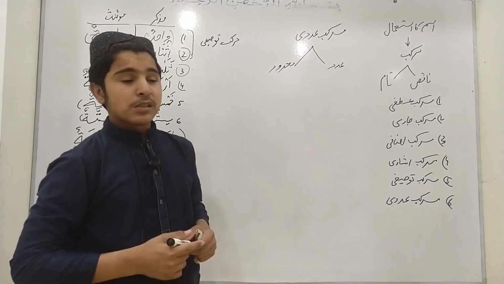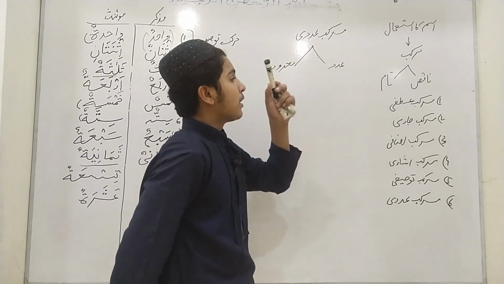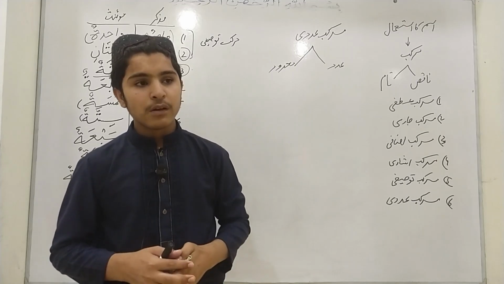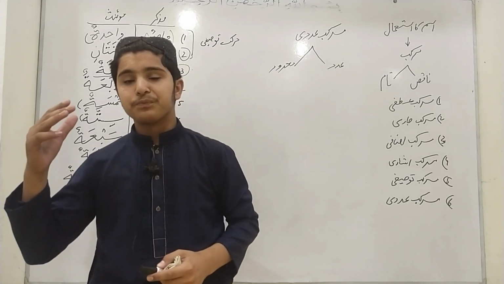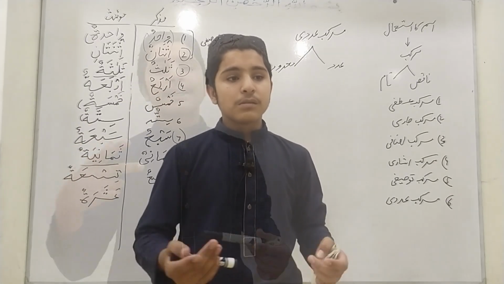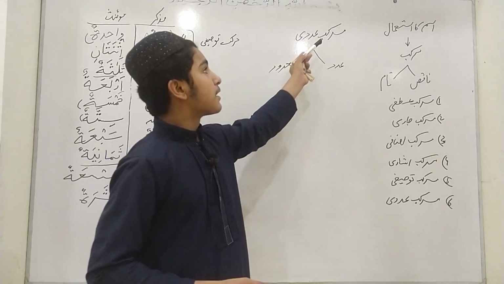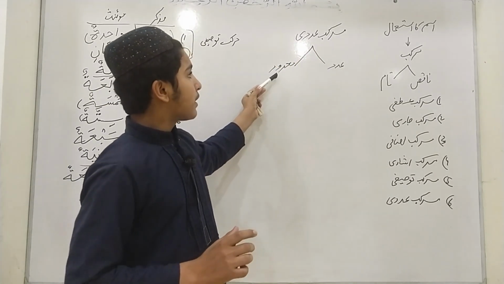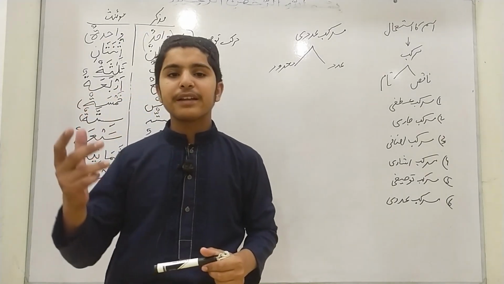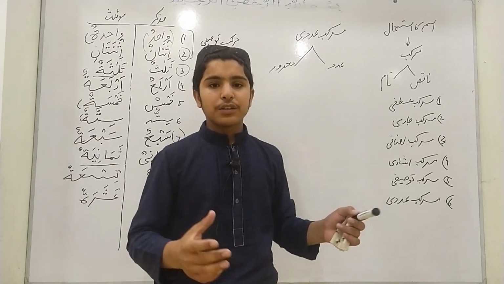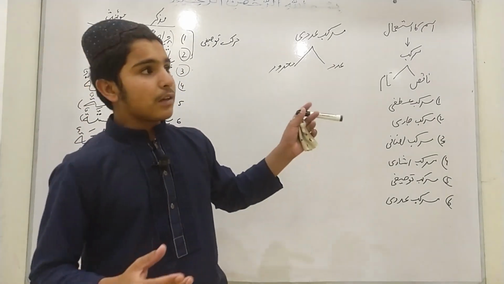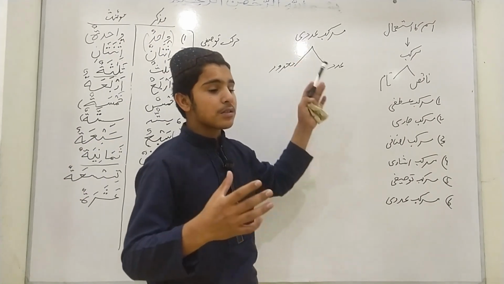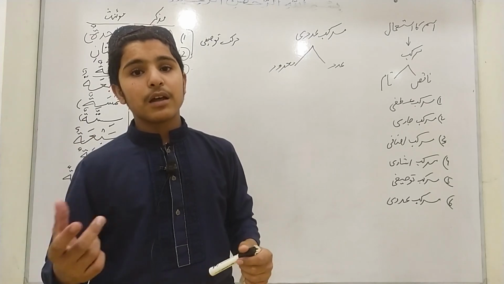Murakkab Adadi is the numeral compound. It is such a compound which has the most application in our daily life. For example, if we say to the hotel manager, 10 breads, then 10 breads is a numeral compound, Murakkab Adadi. 10 is Adad and the bread is Madud. There are so many examples of the Murakkab Adadi in our daily life, but our purpose is that the Murakkab Adadi is so compulsory because it is used in our daily life the most.